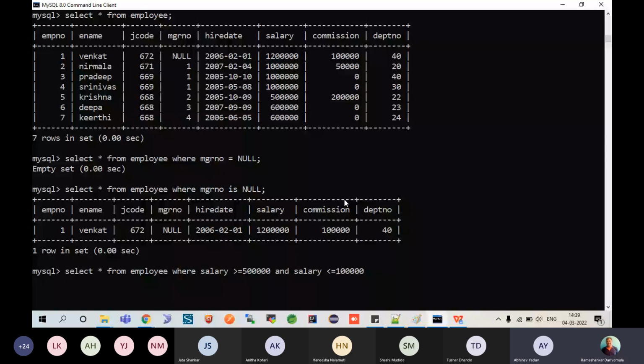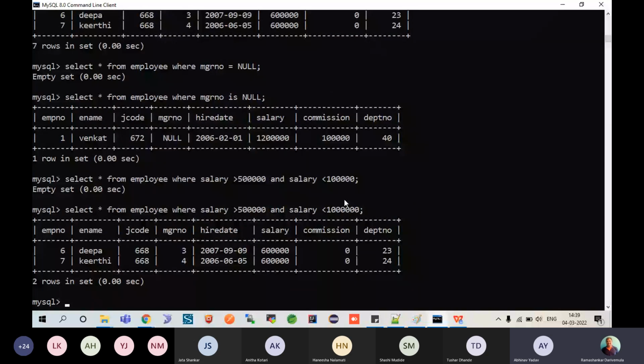So this 10 will also be included. If you remove the equals to symbol, it will probably show you proper results. Empty set. Oh, I gave 1 lakh by mistake. This is basically 10 lakhs. Look, there are two employees who have 6 lakhs of salary.